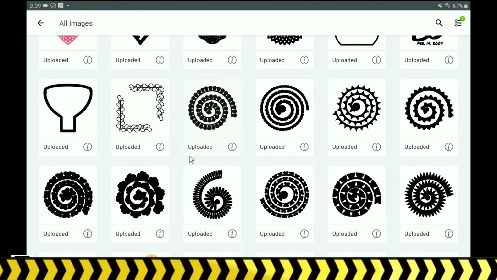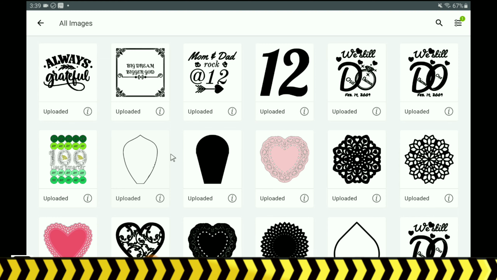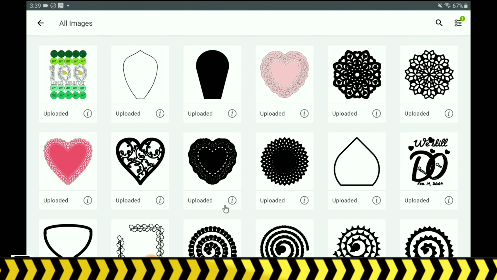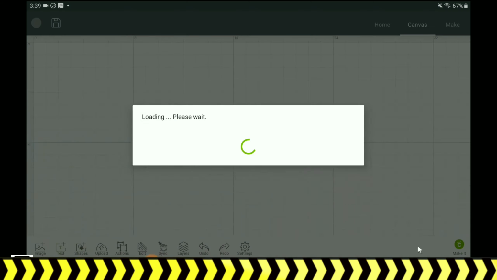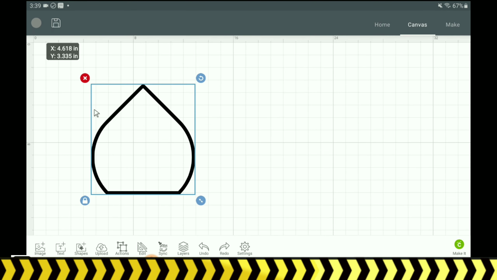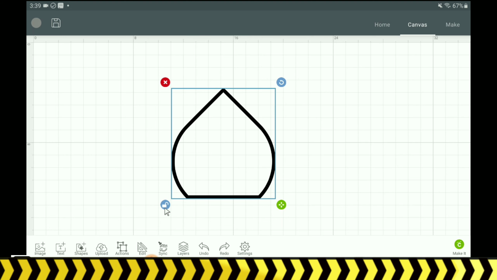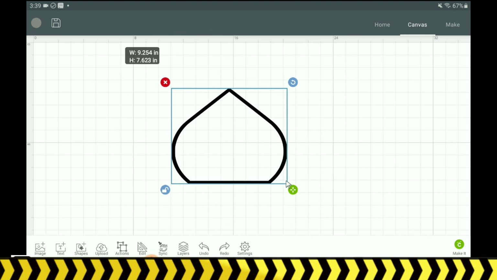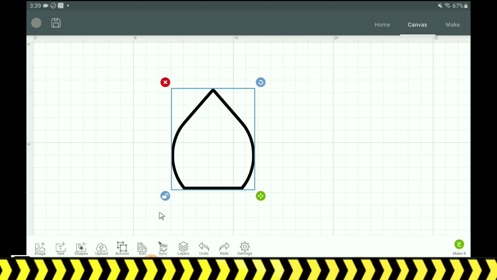Okay, I'm going to be working with, okay, let me work with this. Yeah, so this is how it looks like. You can move it around, you can unlock this and increase or reduce it as you want to.